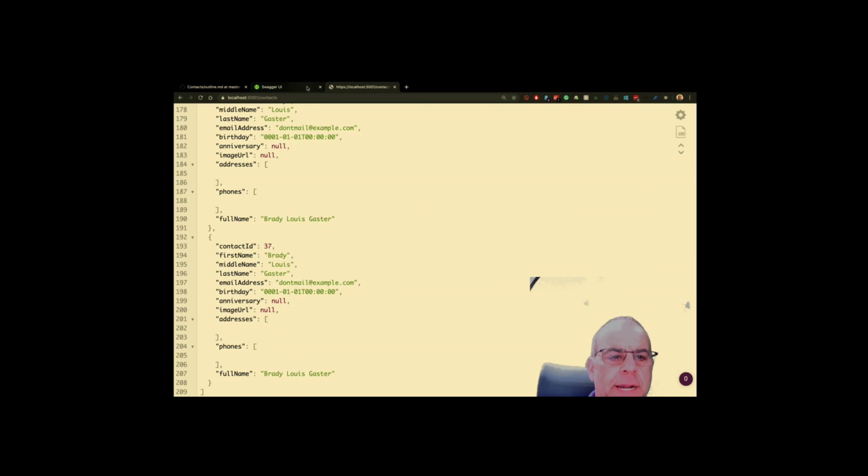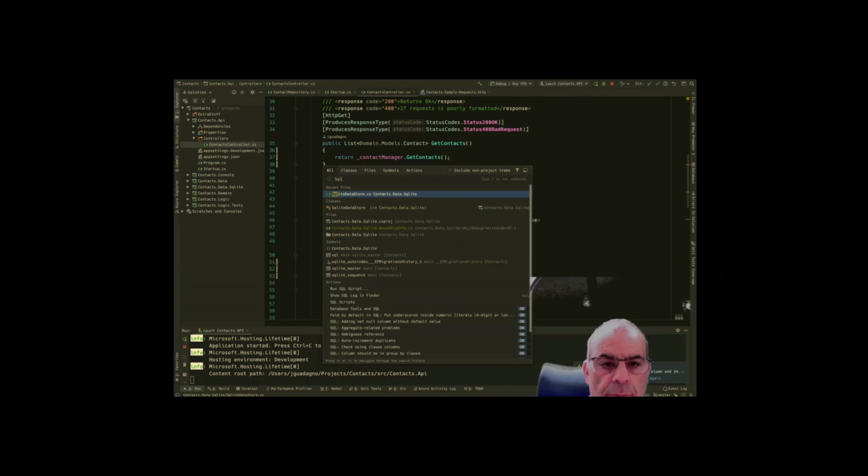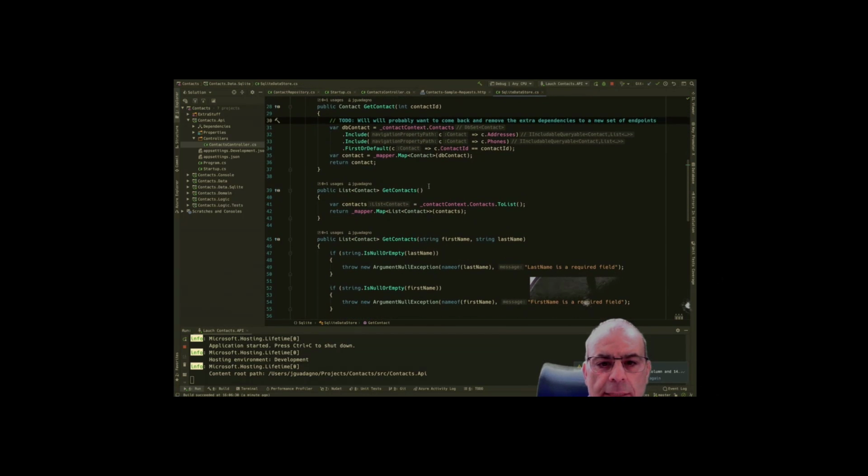And the reason for that is because the get contacts, which I believe we put in the repository, is only returning the root, which is called the contact. For get contact yesterday, we populated all the additional details, including the addresses that belong to him, as well as the phone numbers.